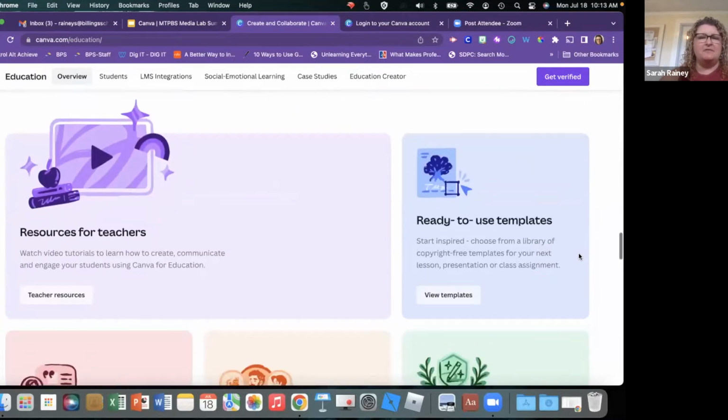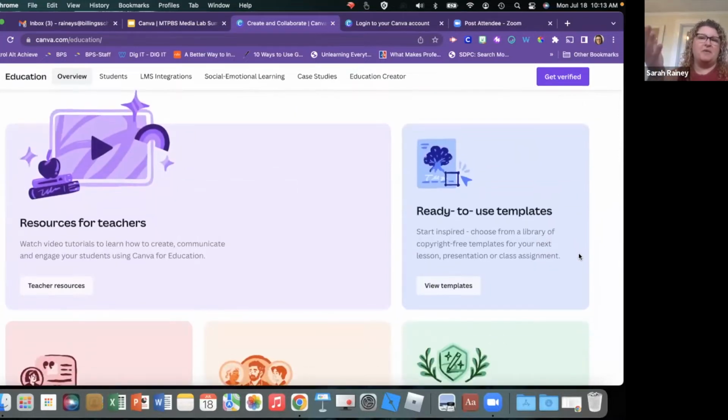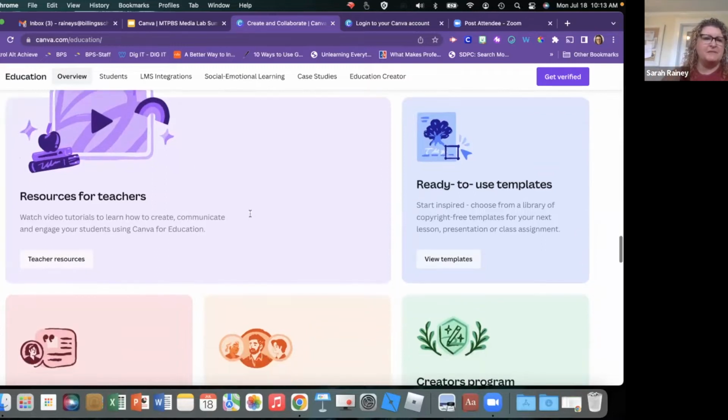So Canva is, and this is where I talk about the rabbit hole, they provide an abundance of resources and information. And so it can be overwhelming. So that's why I say start small, baby steps with yourself. Like, oh, I'm going to create an email signature, or I'm going to change my classroom banner, and then go from there. But there's some great information here in the teacher resources.